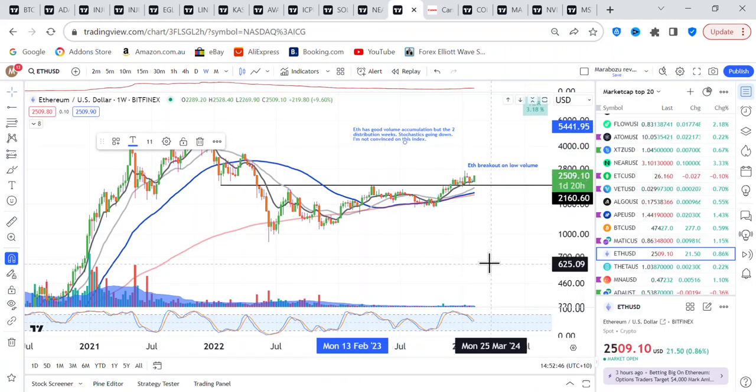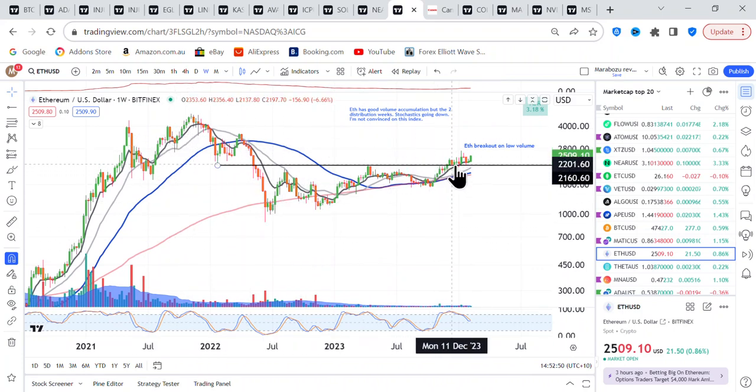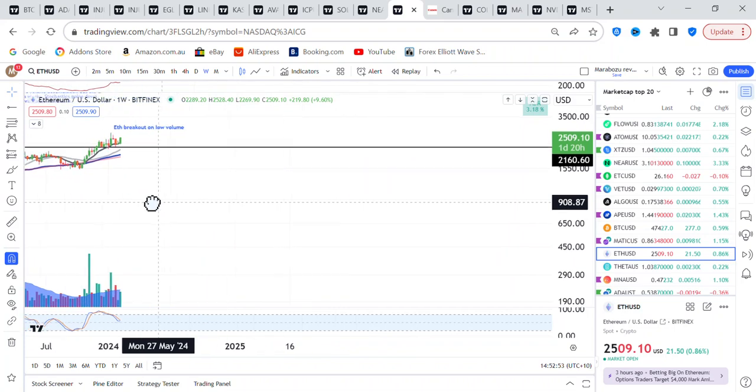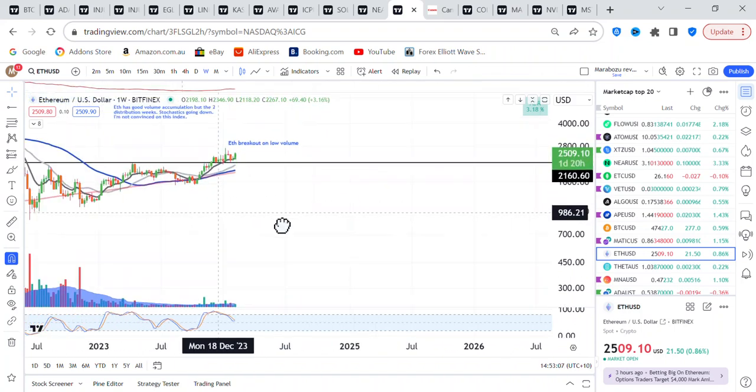And Ethereum was another one that I liked as well. So here we've got support, resistance, and breakthrough. Now we've got support over here. Let's have a look at that volume, see what it looks like. Yeah, we've got declining volume again. Now there's a few pops here, but have a look at the quite good, strong green pops in there as well. Even though we've got 1-2 distribution weeks up here, at the tops. That's something to keep in mind too, because we can see there's sellers up there as well.